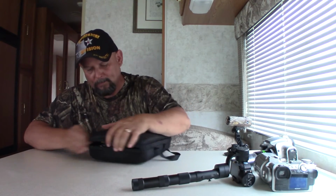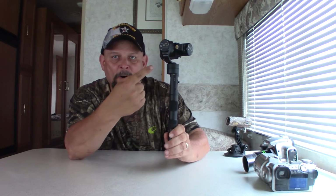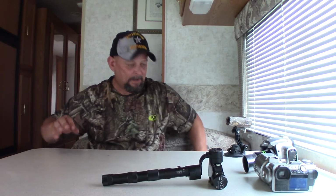I bought 2 extra batteries for the GoPro, and a charger, of course. But one thing about this Evo, if you look right here on the bottom, you can see that it's got this little wire here. It goes over and attaches to this motor, and it also plugs into the GoPro camera on this side. What that does is the batteries that power the gimbal also charge the GoPro when the GoPro battery starts to run low. So that keeps you shooting, you know what I mean? But still, I went ahead and bought a couple of extra batteries for the GoPro and an extra charger. Well, it came with the charger, but so I got that taken care of. So that's number 1, the accessory pack, and this is number 2.